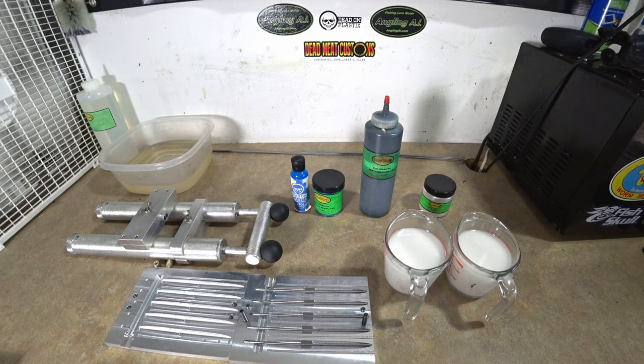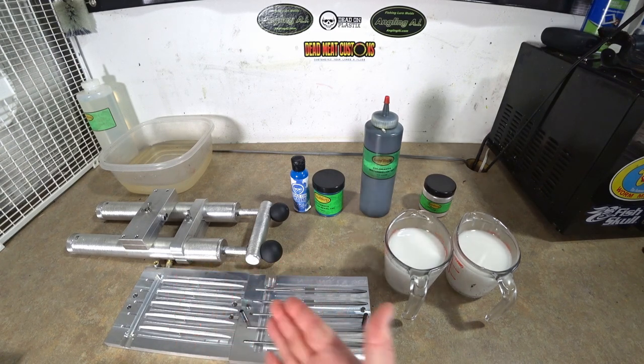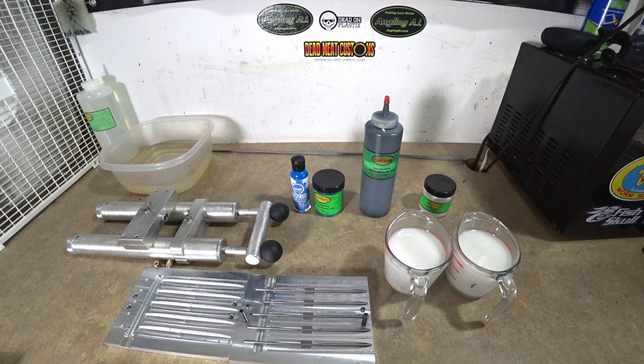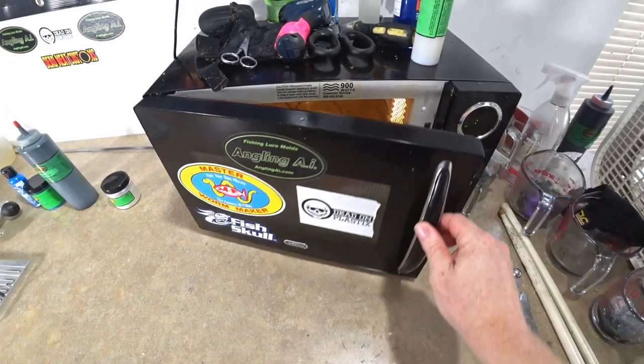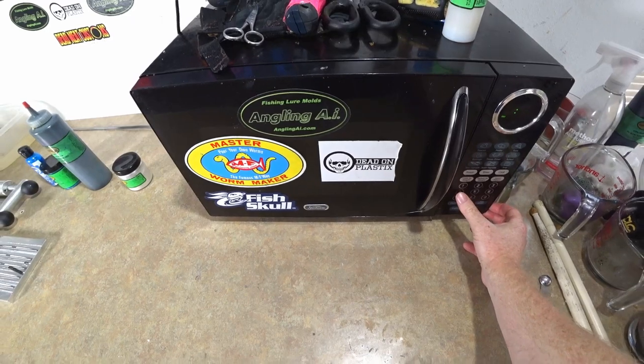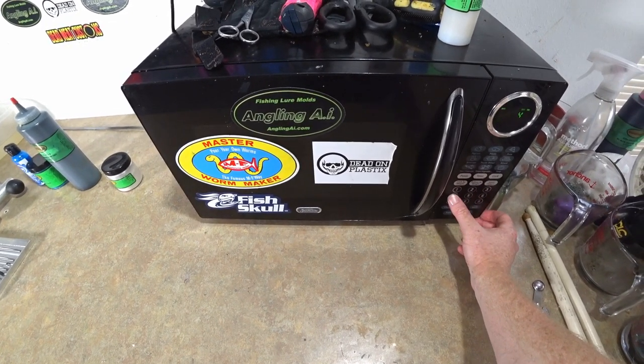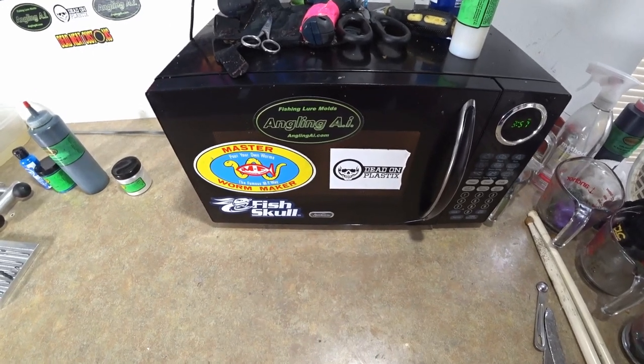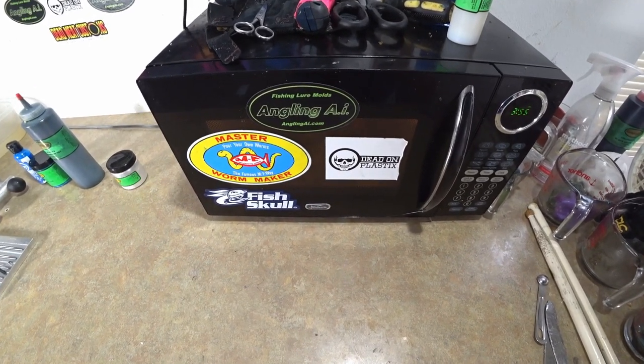And then if you've never seen this mold, I think you'll really, really like what this thing can do. So as I go along, obviously I'll demonstrate how you use the mold, but I'm really excited to see this color. Yeah, let's do it. Okay, we're gonna do 4 minutes for both cups. I think that will do it just about right.